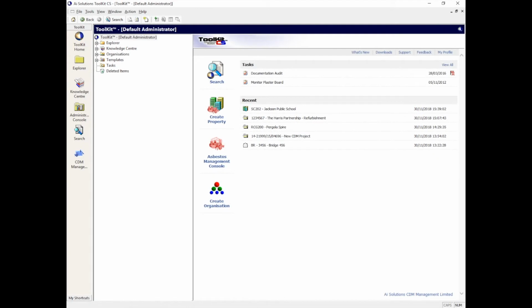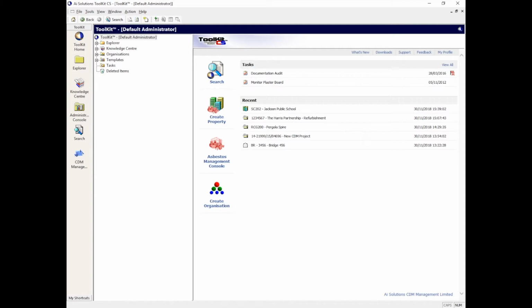Your organisation will have various procedures and processes to adhere to in regard to ACM management. It's very likely you'll be required to produce periodic, maybe weekly, monthly and/or annual reports about ACM registers for your properties. Toolkit CS helps you with this using the Asbestos Management Console, and in particular the asbestos statistics which is built into the product. Additionally, categories that this user guidance covers provides users with a way of auditing and reporting statistical information about their specific property's ACM.